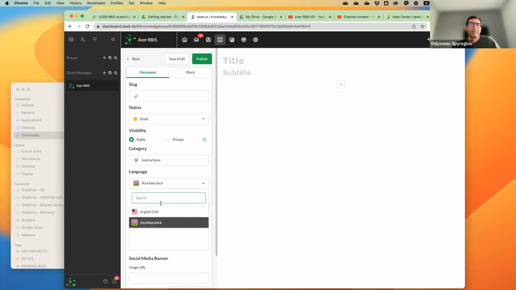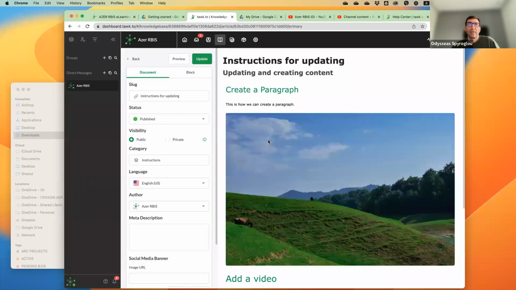What I did, I was picking up every title, every sentence, translating that title from Google and then copy and pasting it here. So it will make your life easier now that you want to edit just the pages and the text in Azeri.